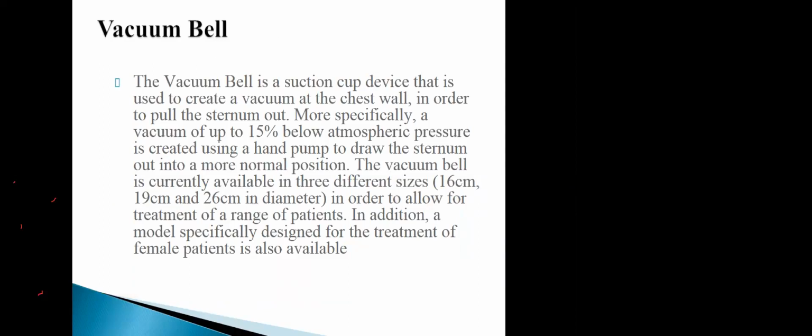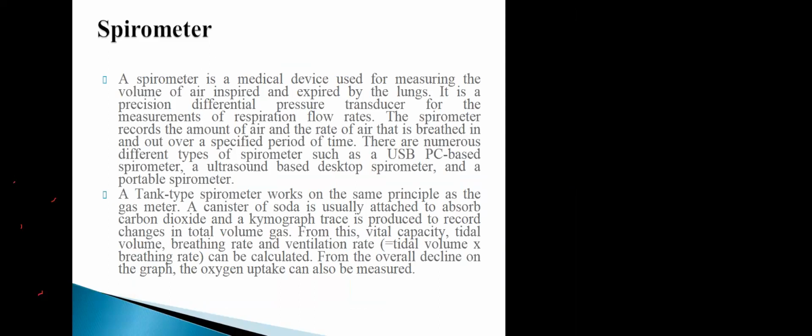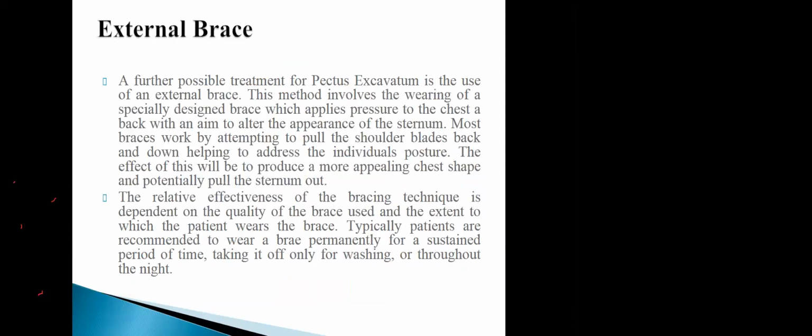The vacuum bell, probably not worth talking about, but it looks like that. You put it on, but it just bruises your skin so much. It's quite a large contraption. I think you get it from Germany, but I think very limited use. Spirometer just gives you incentive to breathe well. External braces are a good thing to use, but they're probably very good in pectus carinatum. As you know, pectus carinatum is a pigeon chest, and I see them more and more. And we used to do the same Ravitch procedure for them.